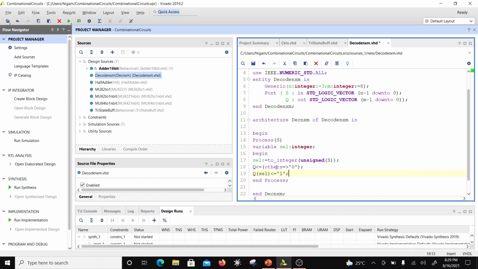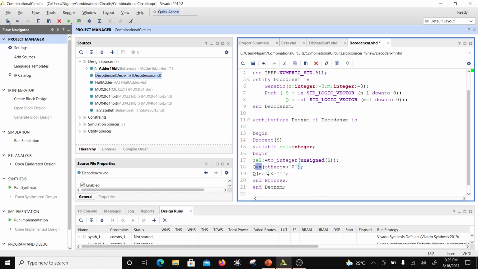that one of the bits of Q is assigned twice. This is not possible in a parallel construct or a concurrent construct. Assigning a signal twice is not allowed, because then you will have two drivers for that bit.